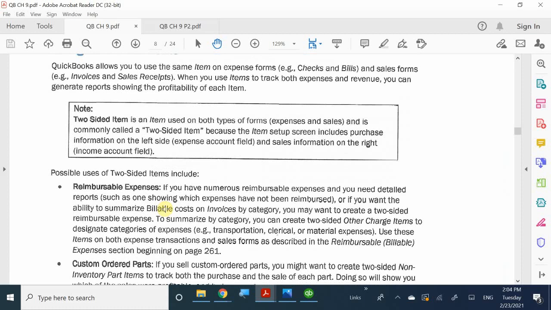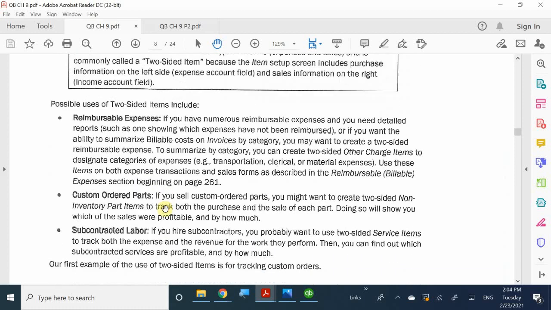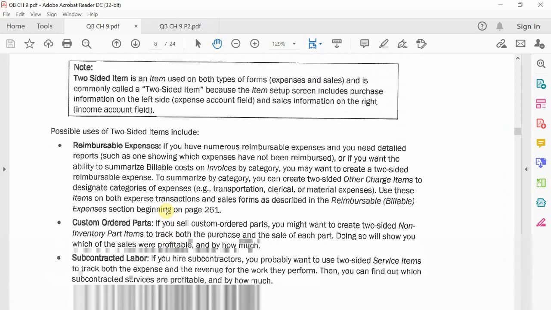We've already experienced it before, but here is using it in terms of billable or reimbursable expenses. Okay, so in this case, there are three options that you can take a look at here. The first one is going to be reimbursable expenses. And we actually got to take a look at that right above, right? We got to take a look at the item or the account, which is the reimbursable expenses.